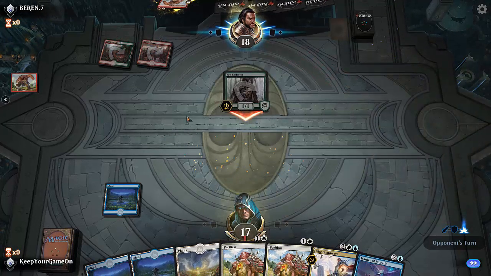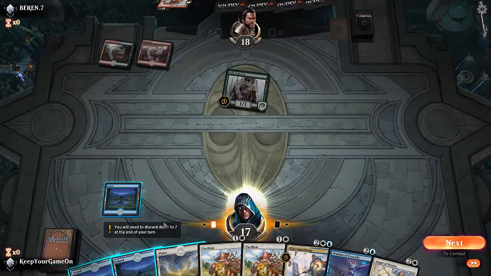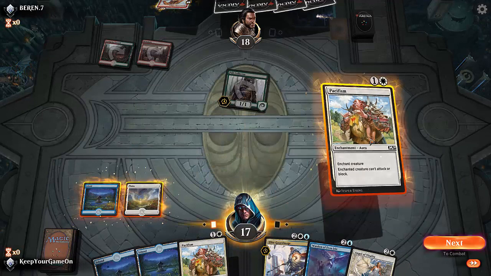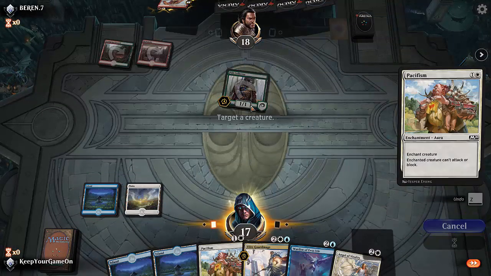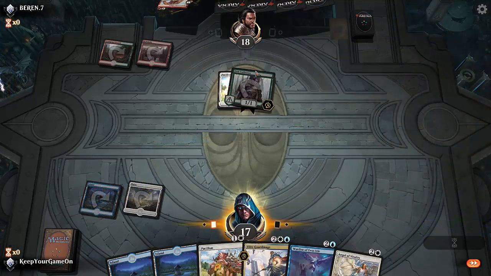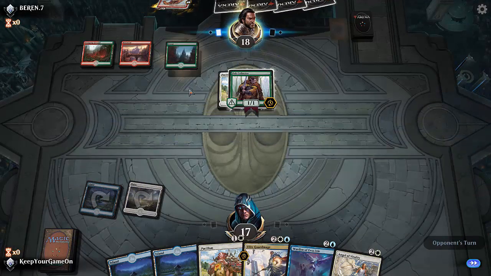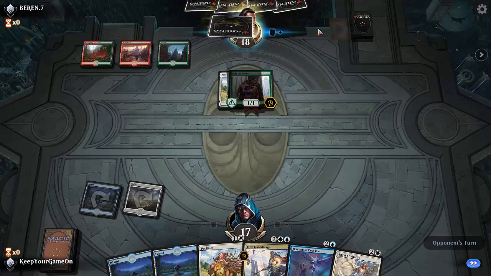Damage can't be damage, so it deals 2 damage, hits us for 1 damage, and then we play the planes. Here we go. Then we pacify that one creature. So now it doesn't matter if he gets stronger, because he won't be able to attack anyways. That's gonna help out. Opponent plays Forest.